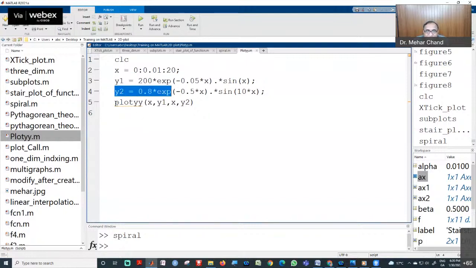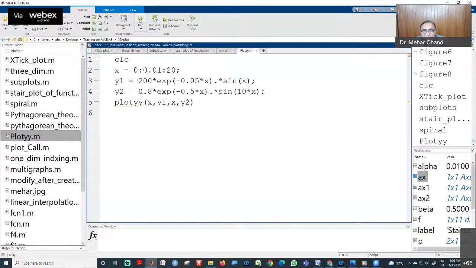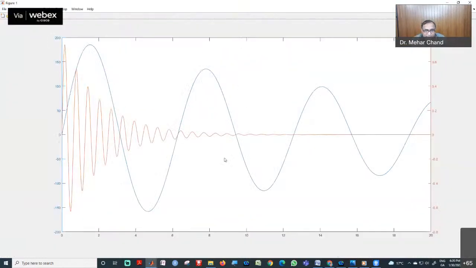So when we use the plotyy function, this is the plot of the first function, and this will return the second function. But for y1 and y2, the values of one will appear on the left side, and one will appear on the right hand side. Maximum and minimum values of y1 and y2 both will appear. See in the graph, then it will be very clear.